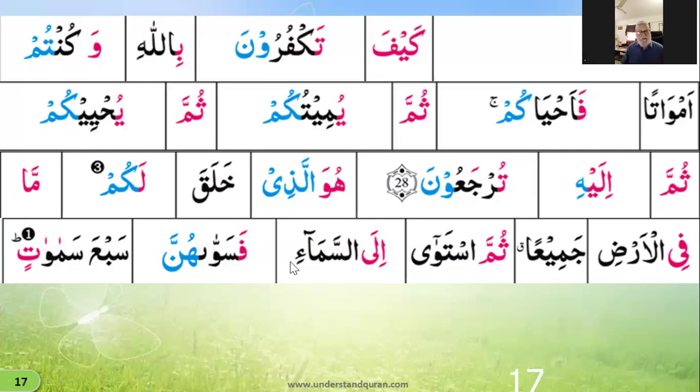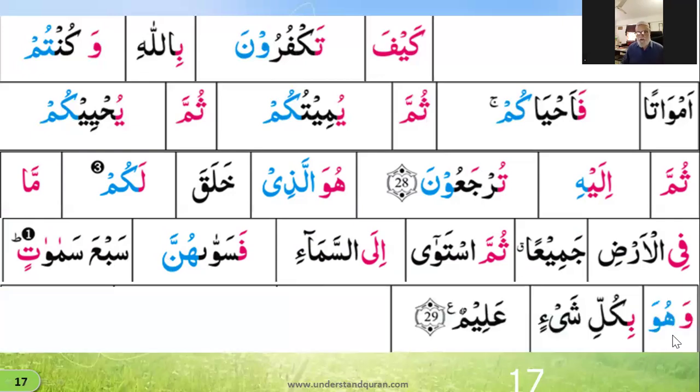Ila is a harf jar. As-samai, again, it's an ism because it is coming after harf jar. Moreover, it's starting with alif. Fa is a harf. Sabbahunna. Sabba is a verb, we will see. And sab'a is again ism. Samawat again is ism. Moreover, showing the tanween, double kasra, means kasra tan. Waw is a harf.